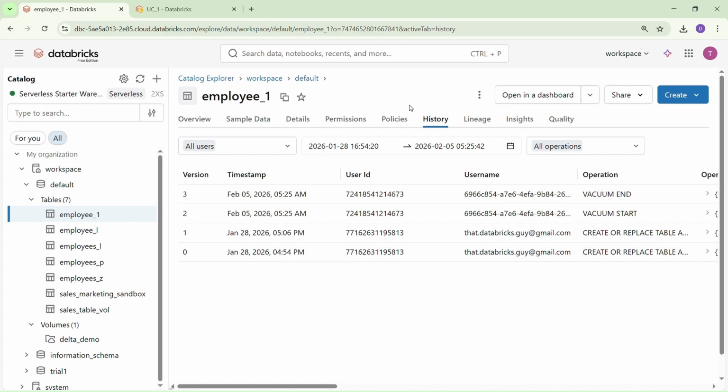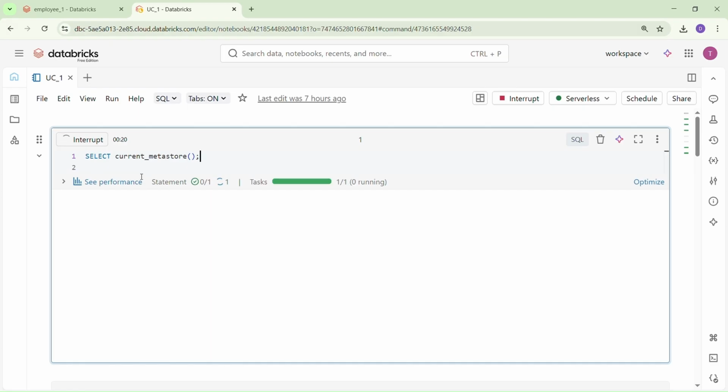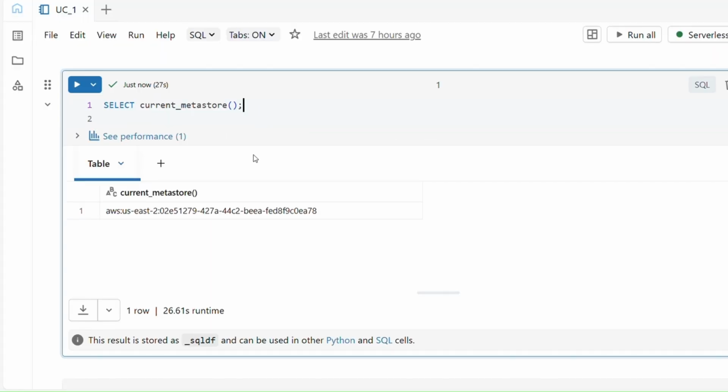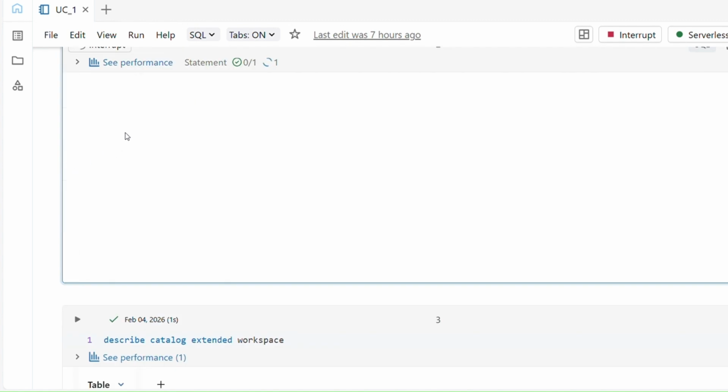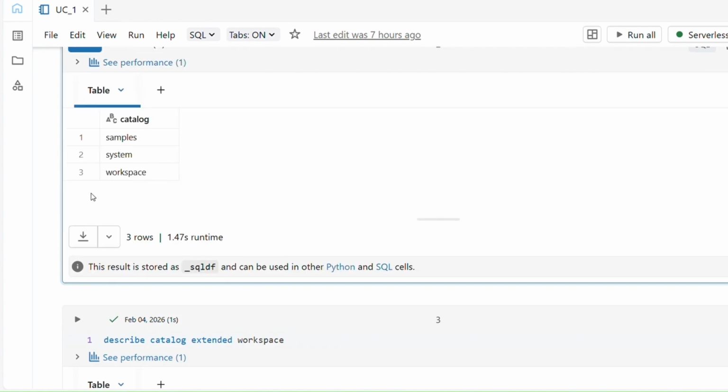But we can do similar things in the Databricks notebook as well. So let us see. With the select current metastore command, we can see which metastore we are in. We can see the list of catalogs that we have. These are the default catalogs that are provided by Databricks.